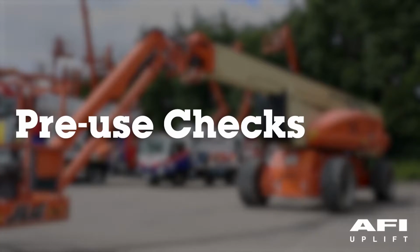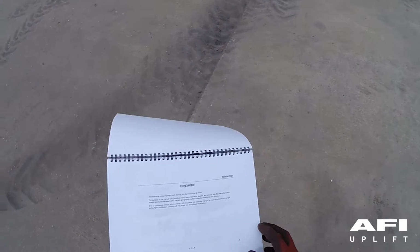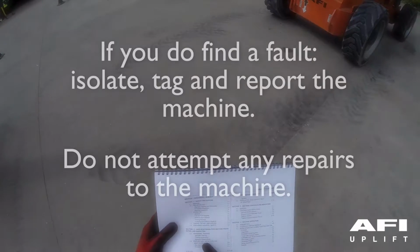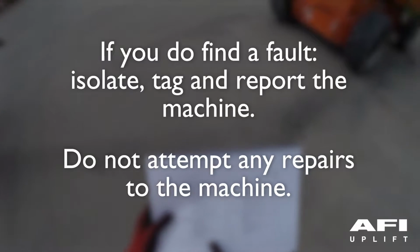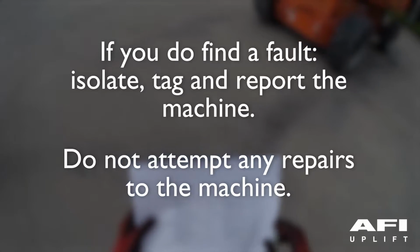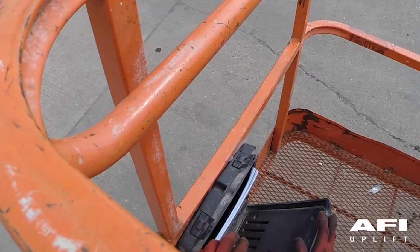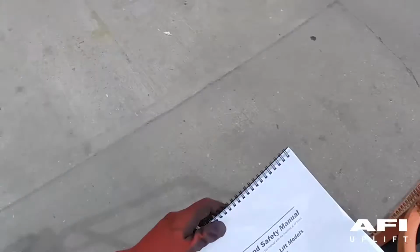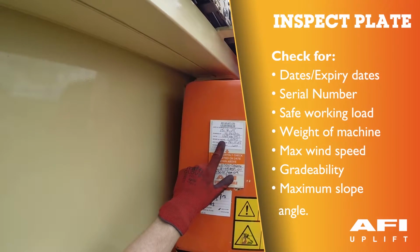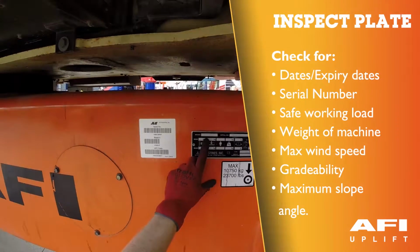Before using your aerial platform, ensure that you carry out a pre-start inspection in accordance with the information located in the operator's manual. If you do find a fault, isolate, tag and report the machine. Do not attempt any repairs to the machine. Make sure the copy of the operation and safety manual is located in the black box and that it is legible. Carry out your pre-use check, ensuring that the machine's thorough examination is in date in relation to the serial number located on the chassis.